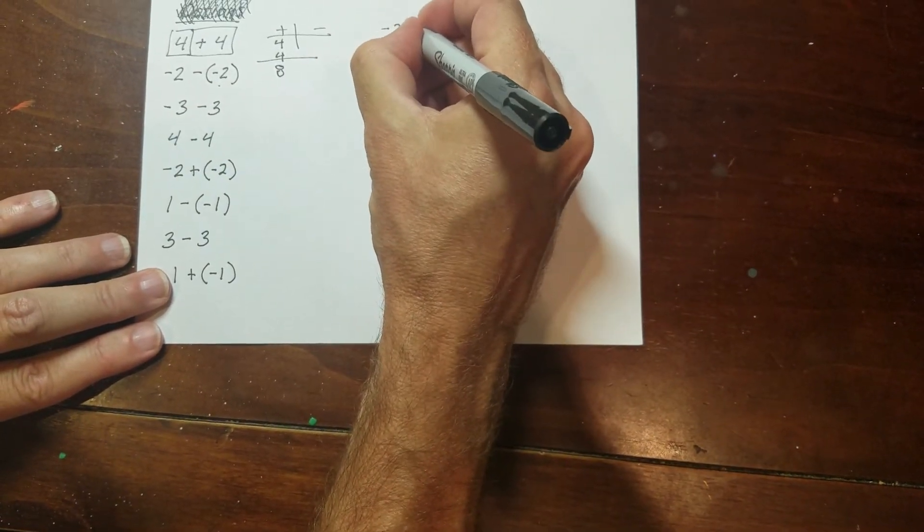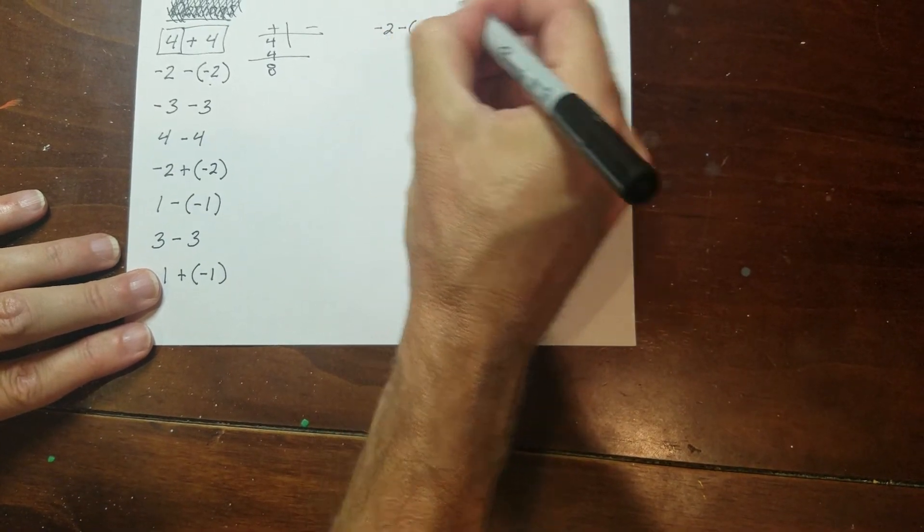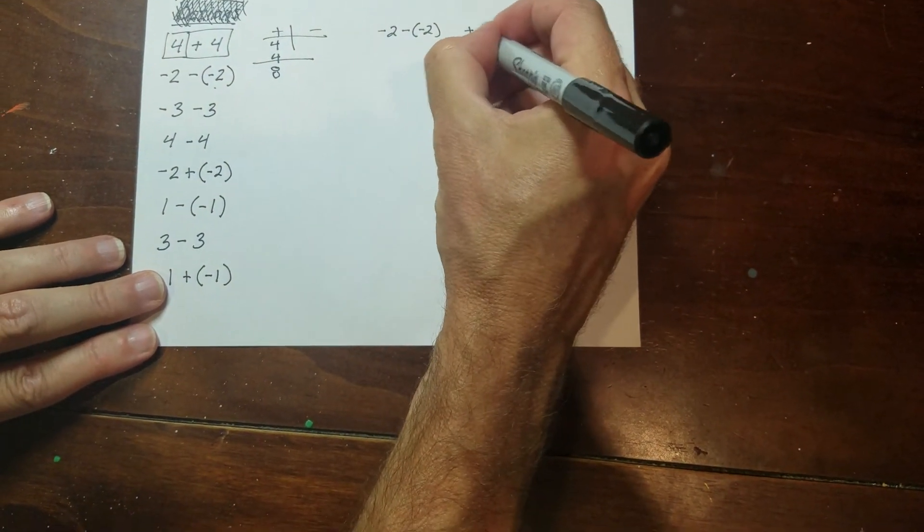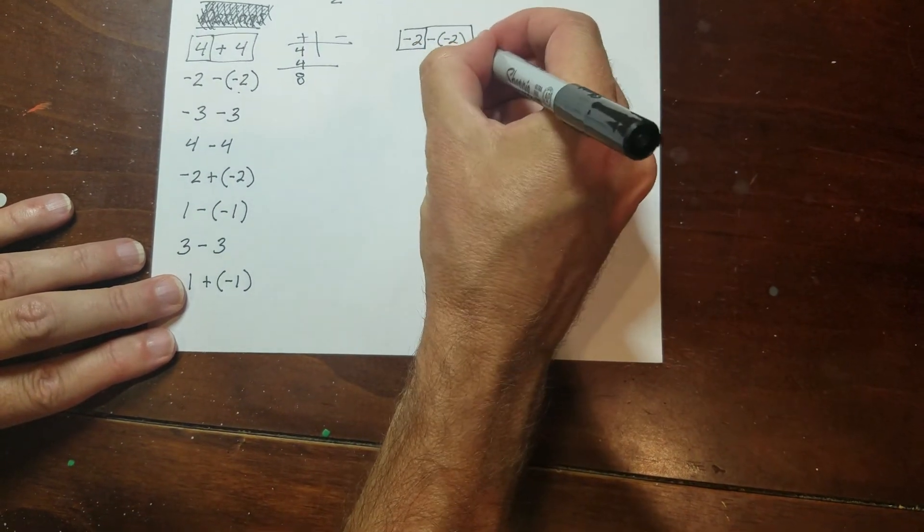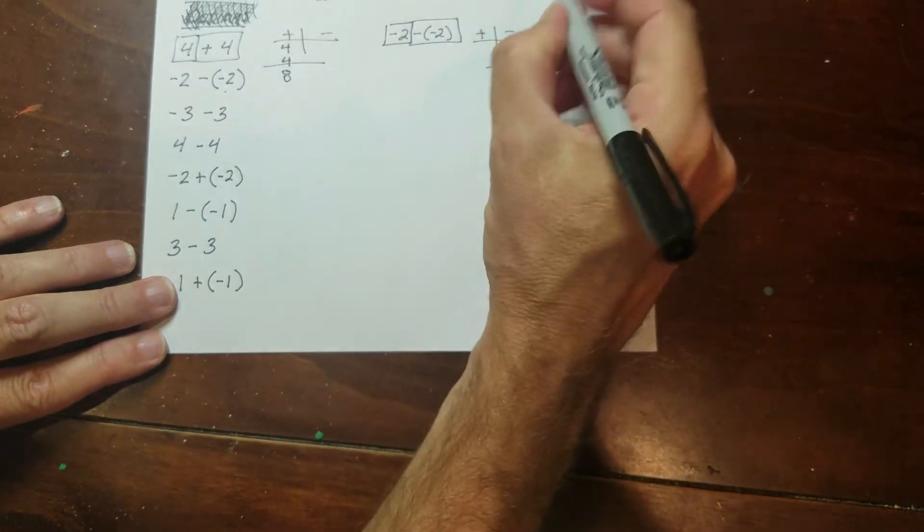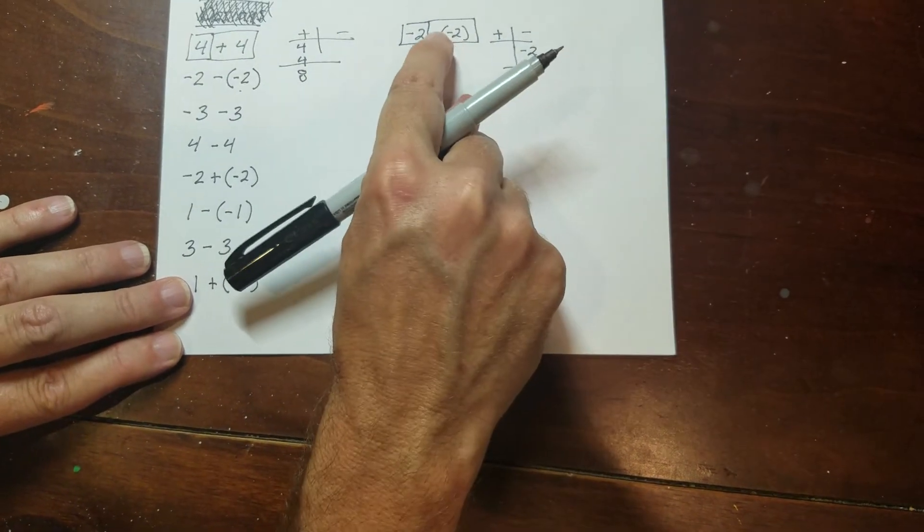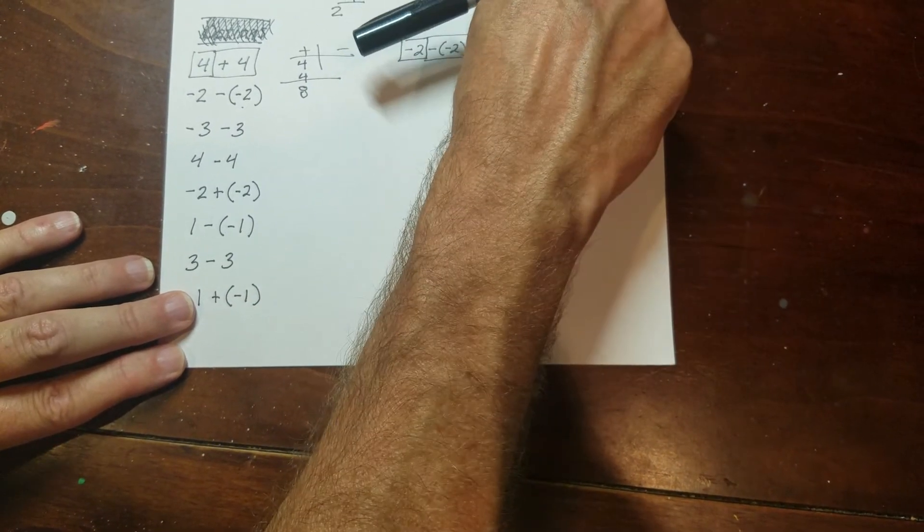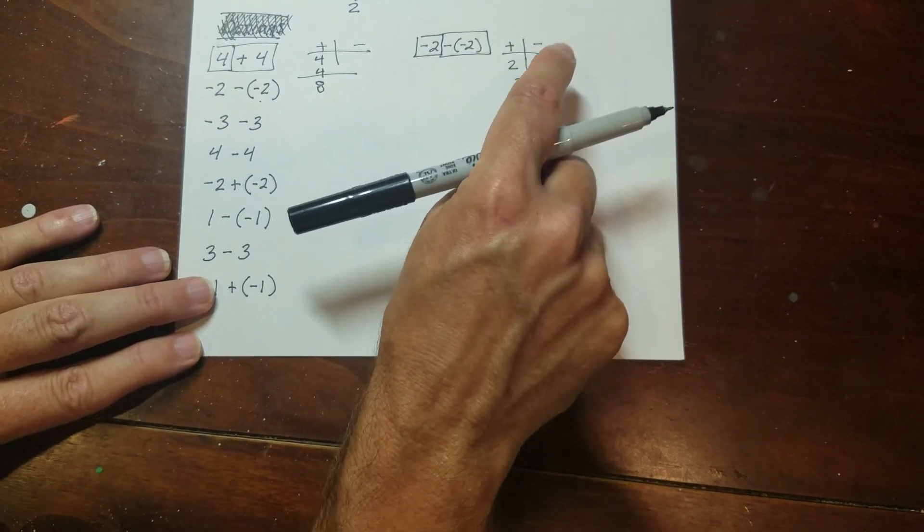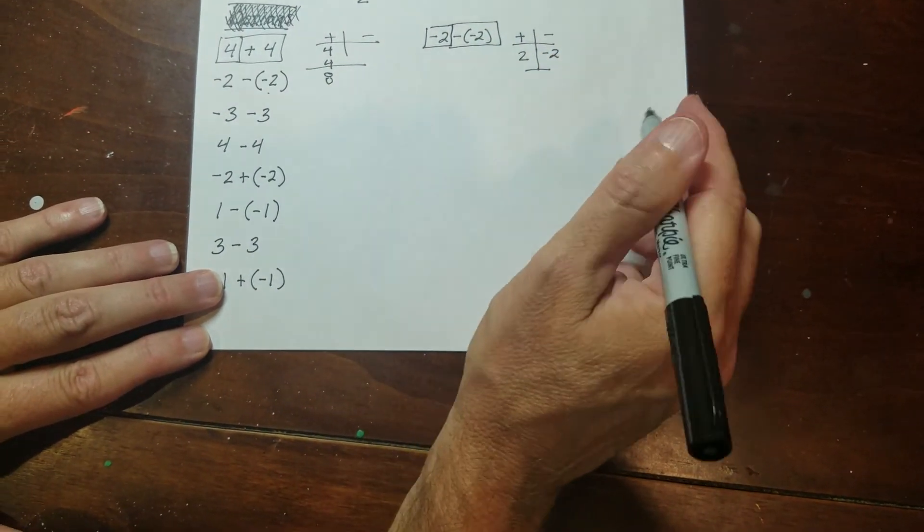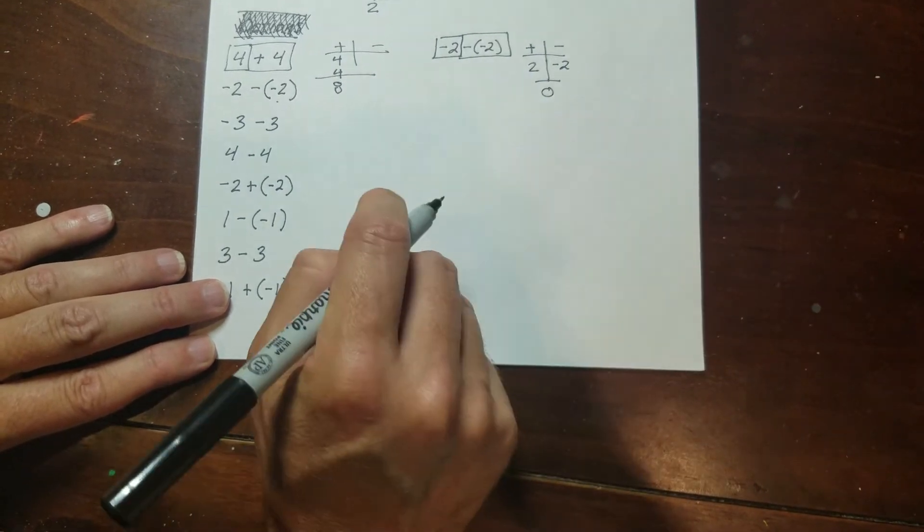This one, let's do a scoreboard for that. So I have that, so I have that number here, and I have that number here. So that's a minus 2. And that's a minus minus 2, which a minus minus is a plus. So it looks like the positives have 2, and the negatives have 2. So nobody really won this game because it's 0.